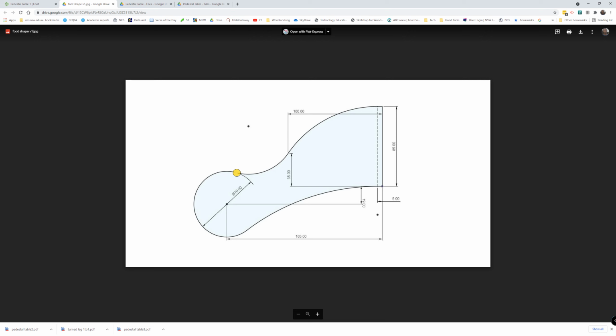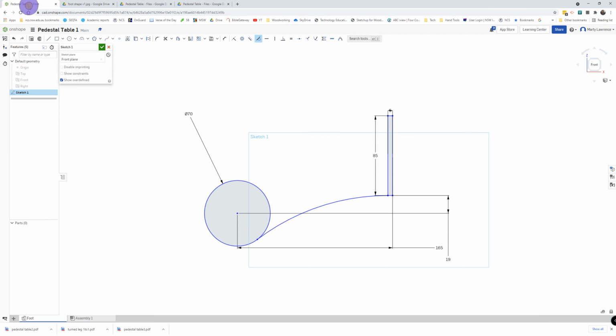So we've got the top edge to draw in now. It's an arc that touches the circle, goes up, then there's another arc that runs this way to the top here. And it's given us a placement of the join there. So it's 100 across, 35 up from that bottom edge. So let's go and do that.